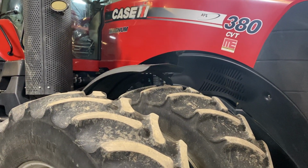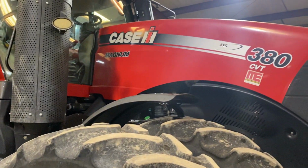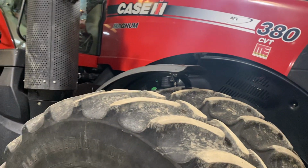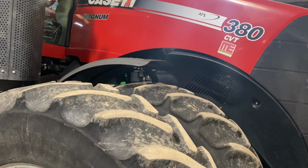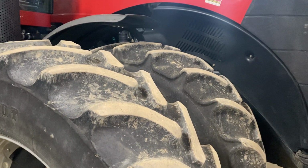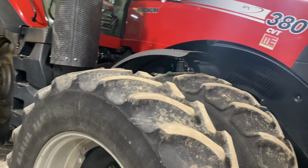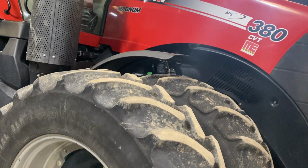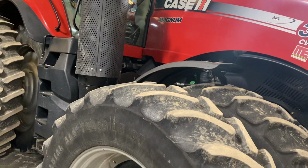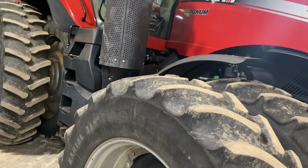This tractor here, I can't remember if it's a 2017, I think it's a 2017, Case Magnum 380 CVT. I like this tractor a lot. This tractor has pretty much every option Case offered for the year it was made. We bought the tractor used, and we weren't looking for all that. We just happened to get on the tractor we needed at the time, so we bought it. It's a good tractor.